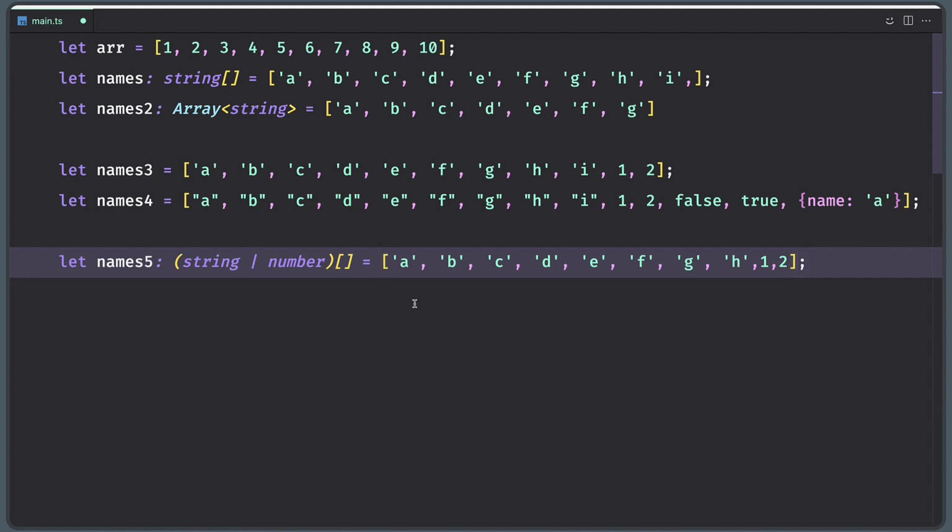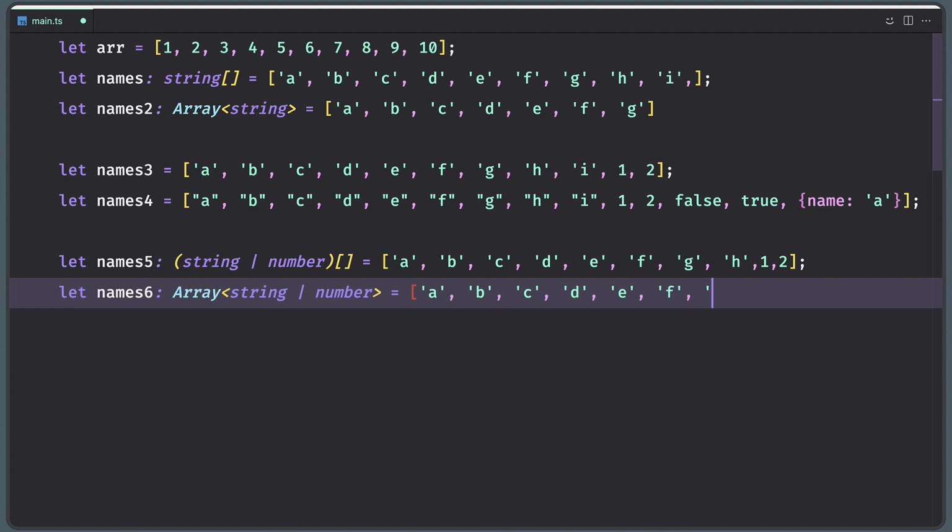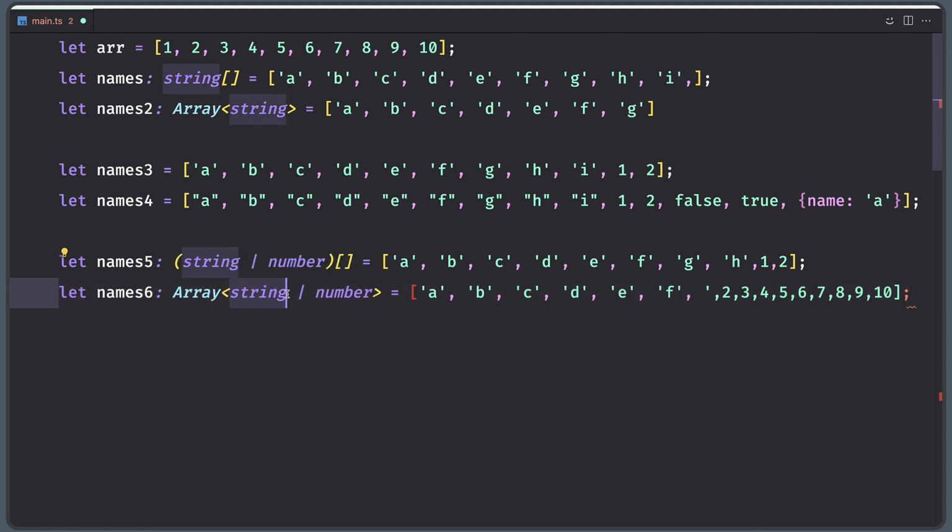Also using the generic array type, we can say let names 6 to be a type of array, and here we pass string, pipe, and number. And why do we have this error here?